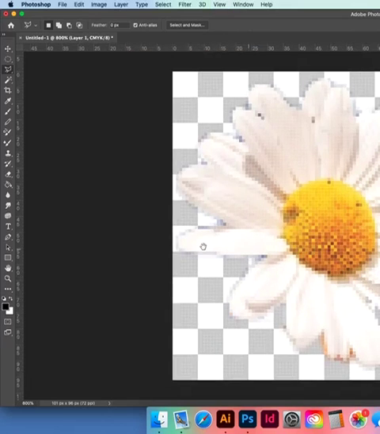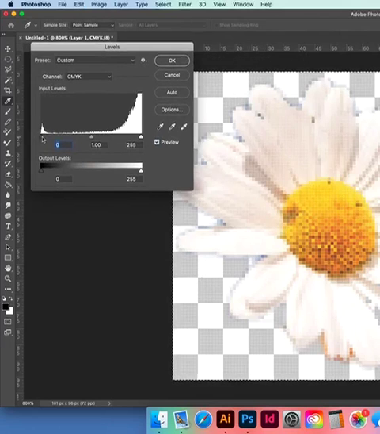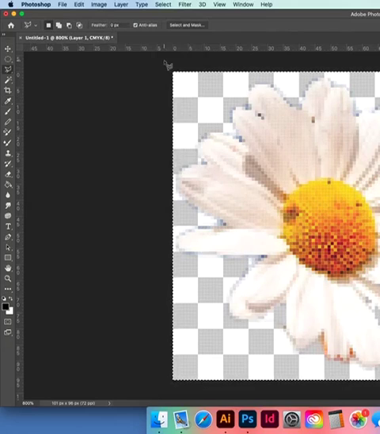This means that the image has a transparent background. The other thing you might do at this point is go Command A to select all and then Command L. And what Command L is, levels, and you can darken by pulling this one at the right or lighten by pulling this one at the left. But we just probably want to darken it a tad. Okay, and so this is all good.